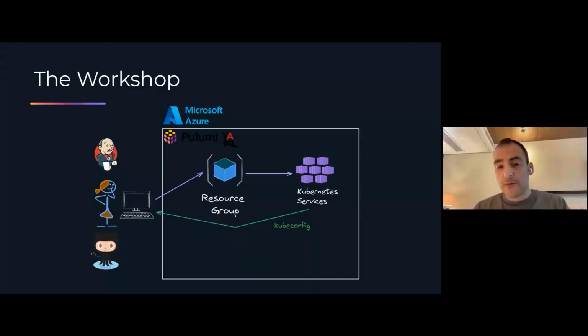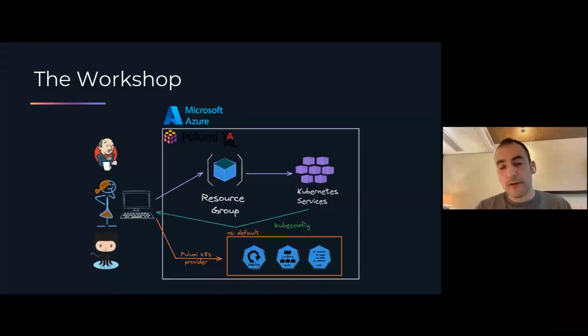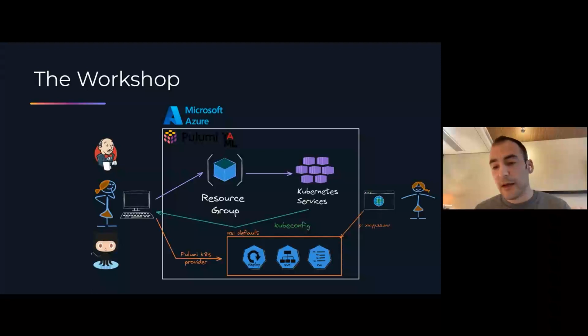And then we're going to fetch the kubeconfig, also programmatically, all via Pulumi, because we want to programmatically create inside YAML a new Kubernetes provider and then deploy our storefront using deployment, service, config maps and all the stuff. Everything inside this one Pulumi YAML program, so that a customer can just navigate via the IP. The service will be exposed as type LoadBalancer, get a load balancer IP from Azure, and then you can just navigate to it.